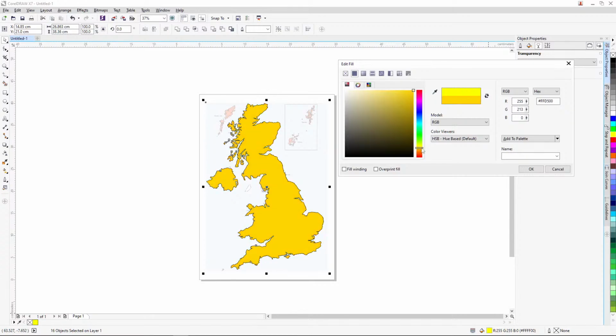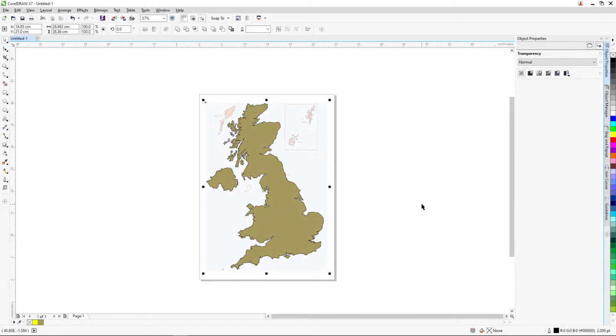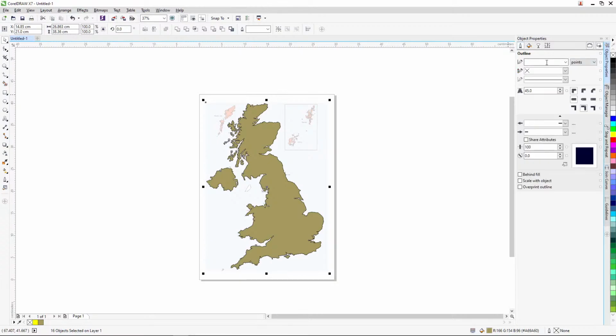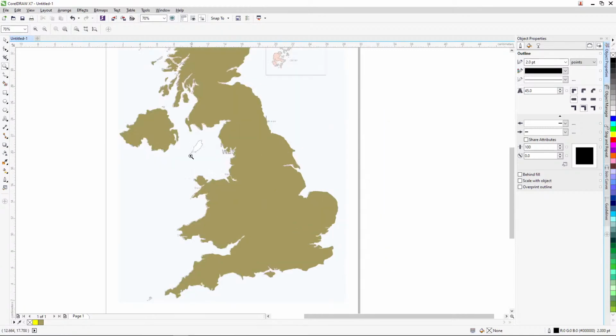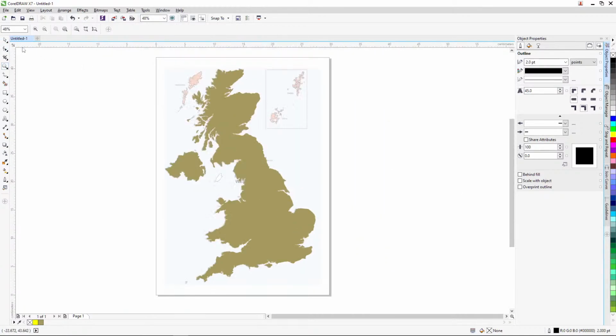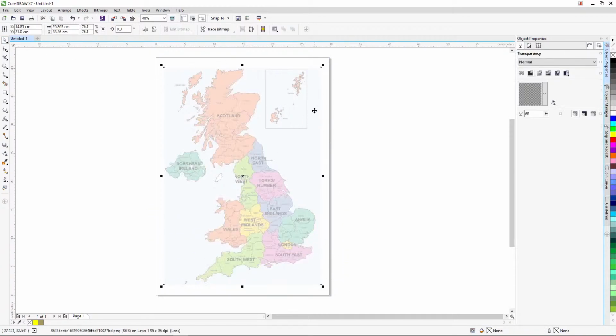I don't know, let's put some nice color, something like this. And I can even remove the lines because it's a vector image now. It's really easy to play with it. For instance, let's actually shape it all together.